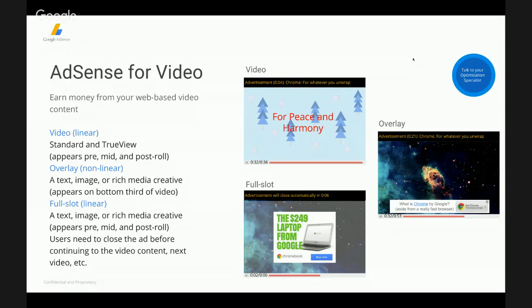And then that links nicely into the AdSense for video, which is basically the same. So if you have a lot of native video player content, so you're actually using your own video player, not YouTube, because then of course you can have ads there with your normal AdSense account. But if you use your own video player and you have a lot of content, you might be eligible for AdSense for video, where again you can integrate full slot, overlays, in-stream, skippable, and so forth advertising, and it could be a nice new revenue stream for you.